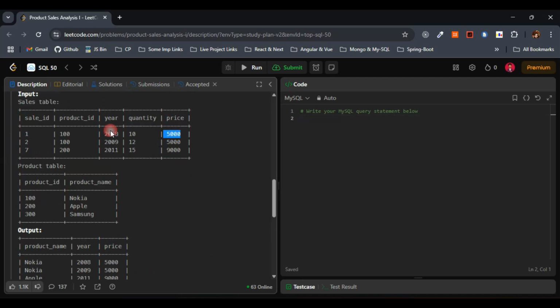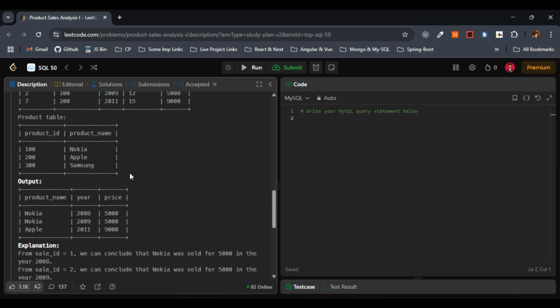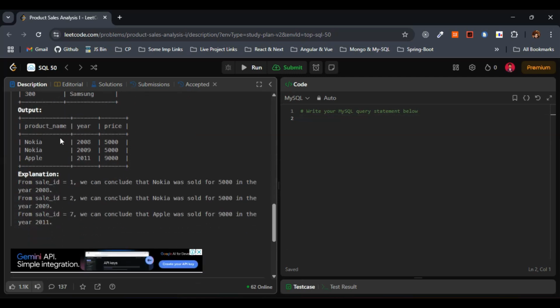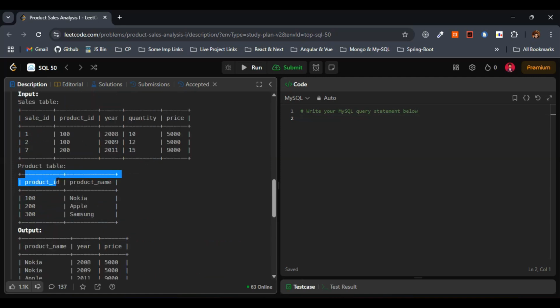You can clearly see here the price is 5,000 and the year is 2008, right? So that's what we need to retrieve: product name, year and price, by joining these tables on product ID.